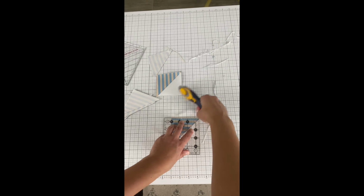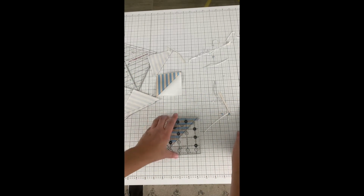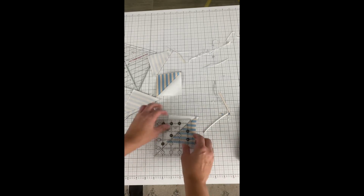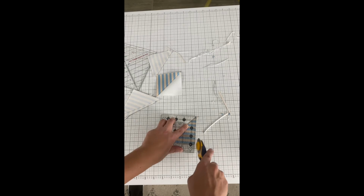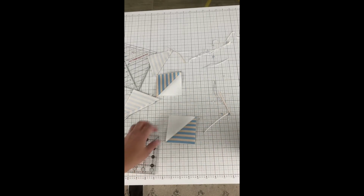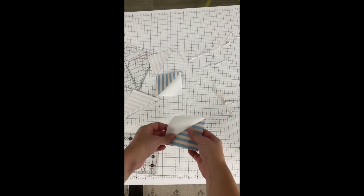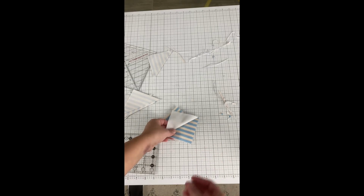So notice that's 2 cuts. That's all I would have had to do with this ruler. But now I need to turn this and trim it the other way. So it really does cut your time in about half by using that Quilt in a Day ruler. And I find it to just be a little bit more accurate. So there you go. There's another way to get your 3.5 inch half square triangle.